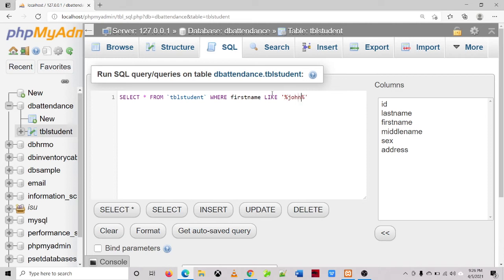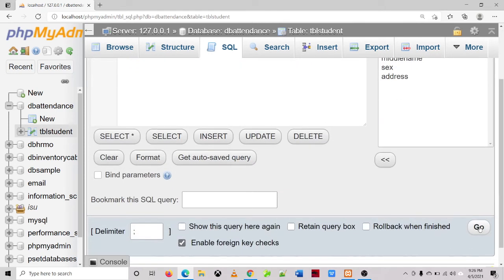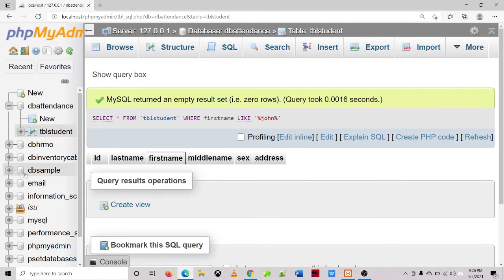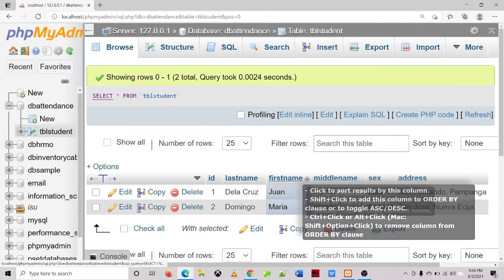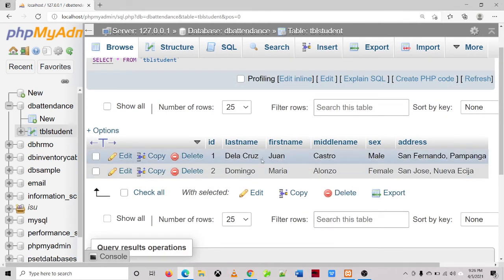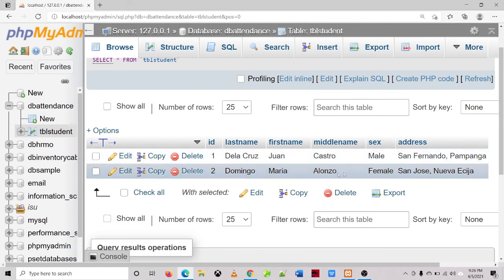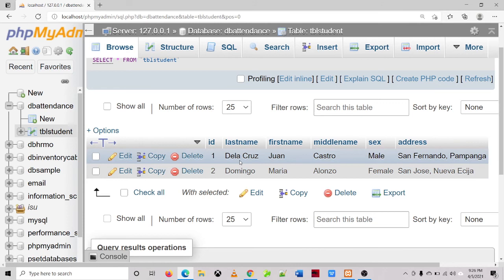So for example, John, let's try that, then click go. So the output is nothing since we don't have a student whose first name is John. So let's check the record and we'll just copy this one. Check the record first. So we don't have John here, so nothing will be displayed.